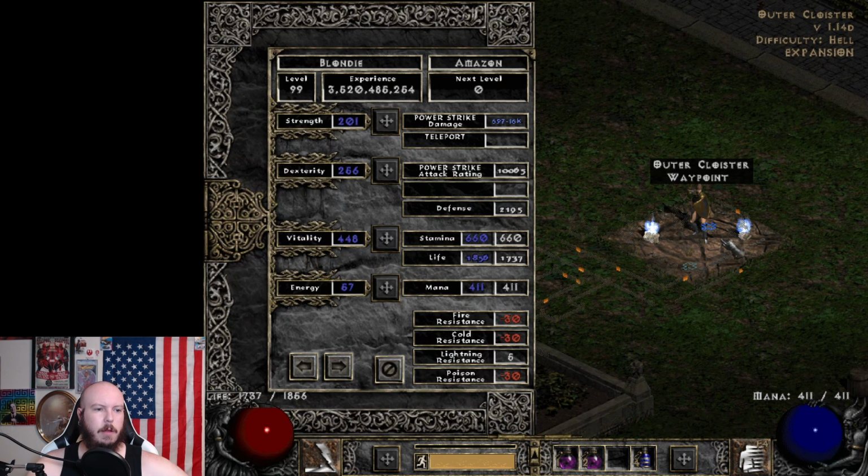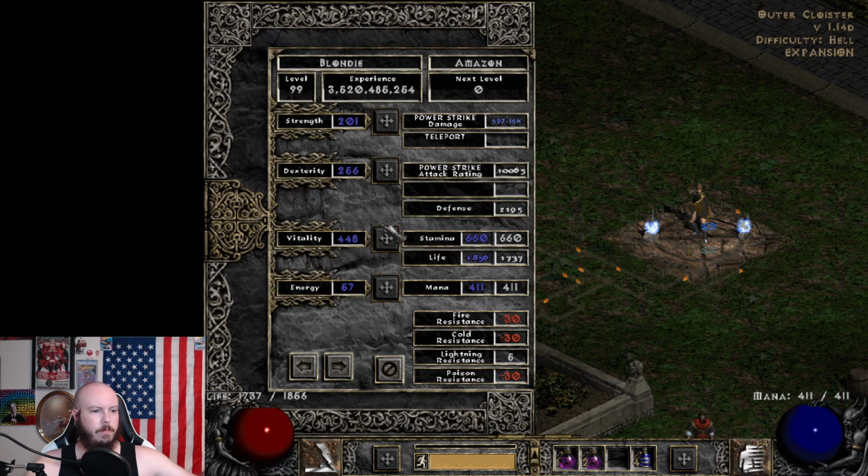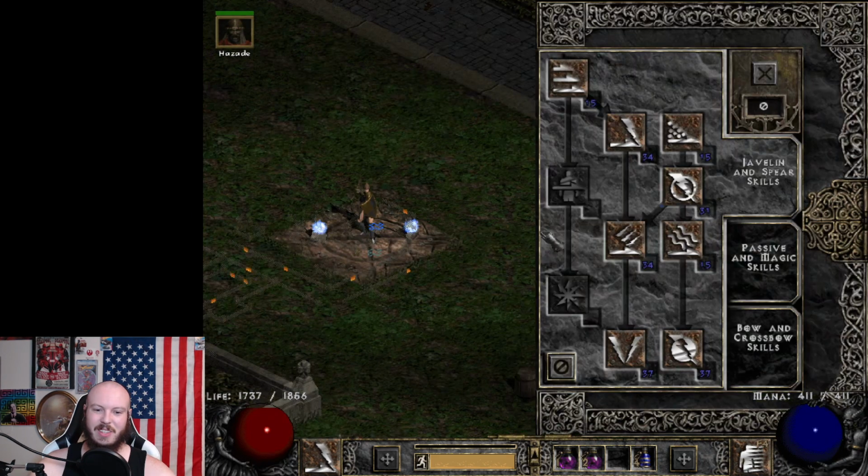So first off, how do we put our stats? Well, you put enough strength to put your gear on. You put on enough dexterity to reach 75% block wearing a Monarch shield, and then everything else in vitality. Very, very, very easy statting up.